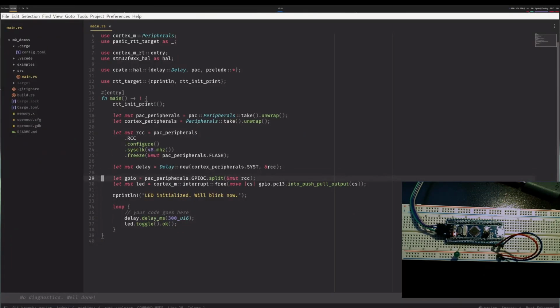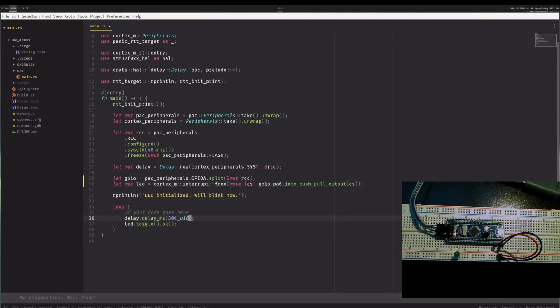I will be changing my example, which is the embedded LED. So the embedded LED is on GPIO C. Instead I want to use GPIO A because I want to control PA0, and I convert it into push-pull output. What this means is, on one output I can write the 0 and the 1, and push-pull means I can write 0 or I can write a 1. So 1 is push and 0 is pull. So I can push it to 1 or I can pull it to 0.